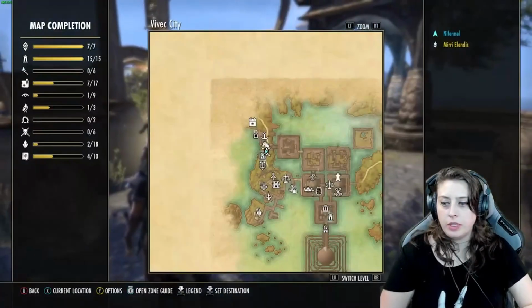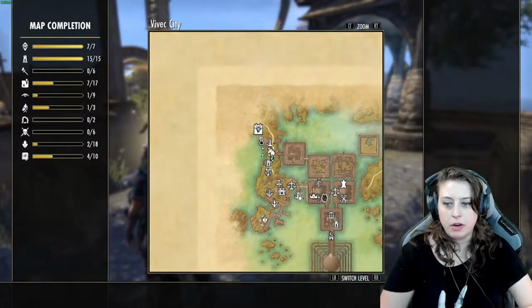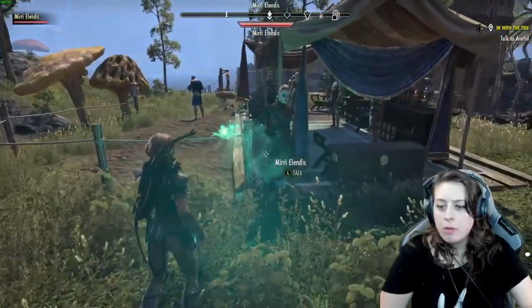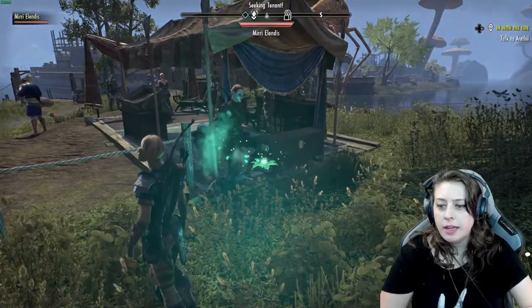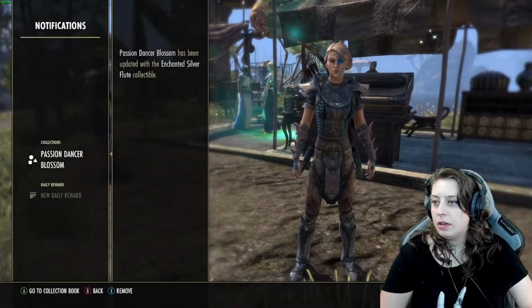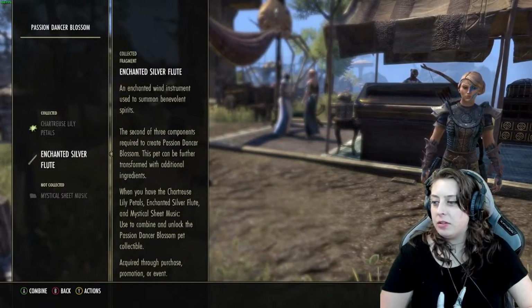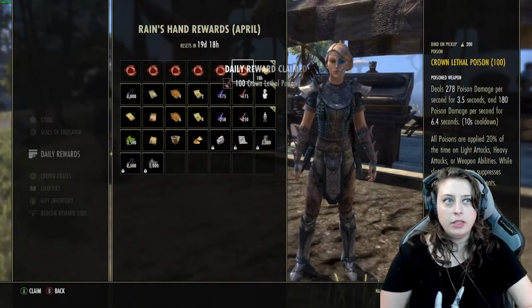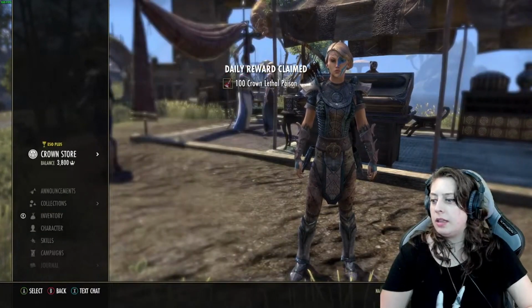I wonder if there's one here. There is. Impresario. Let's go get my second item out of three. Oh my goodness! It's so pretty! Alright, now I'm really excited for it. Alright, so I have the lily petals, I have the silver flute, I need the mystic sheet music. Crown, lethal potion, what did I get in the mail?